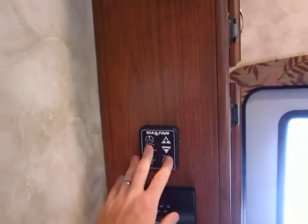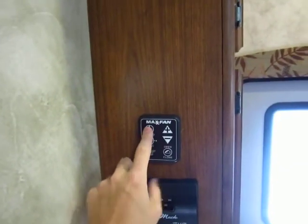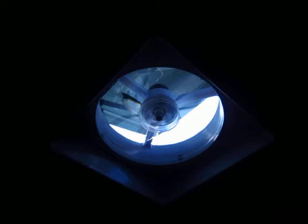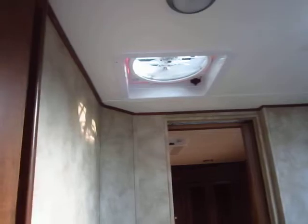Oh, this is something else I want to show you. Both here in the living room as well as in the bathroom, you have these Maxx Air switches. You push one button, it turns that fan on and opens the lid for you. It does everything automatically. And then when you're done, you push it one more time, it shuts it down, brings the lid closed, and that's all there is to it. You don't have to be 10 feet tall or have a giant step stool to get up there to access that. And again, you see the exact same thing here in the bathroom.